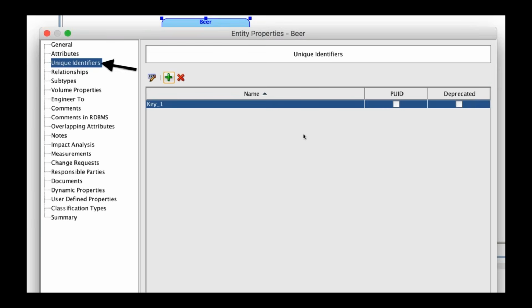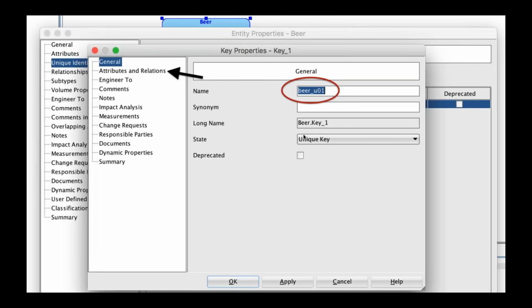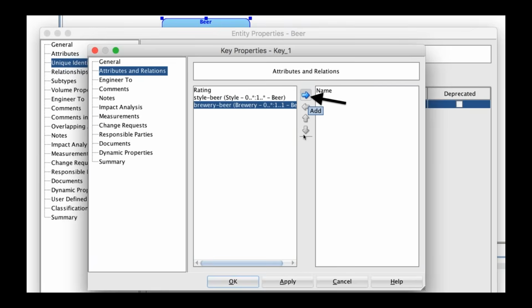By double clicking on the entity and then unique identifier and the big green plus again, and then on the key name, we're able to put in the name of our unique identifier, and under attributes and relations, we use this shuttle control to identify which of these attributes and relationships will uniquely identify this entity.